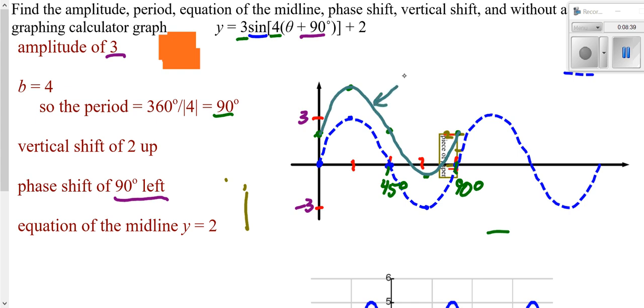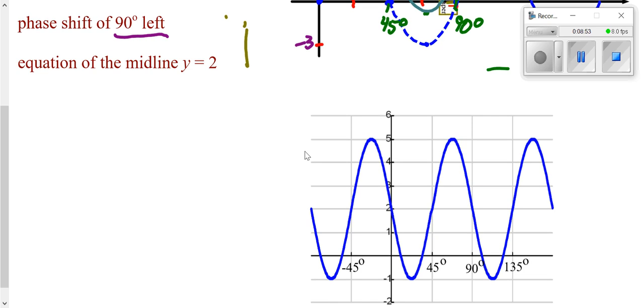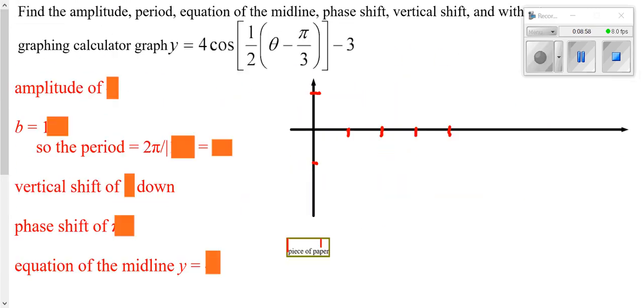You should indicate that that is your final graph, so I know exactly which one to look at. So that's, for the most part, how you would go about graphing these. Now, a more accurate graph would be what you see down below, but that's done with a computer. So for this one here, go ahead and find your amplitude, period, all that. Do your 4 tick marks on the horizontal. Do 2 tick marks, one above, one down below, and then we'll graph this.